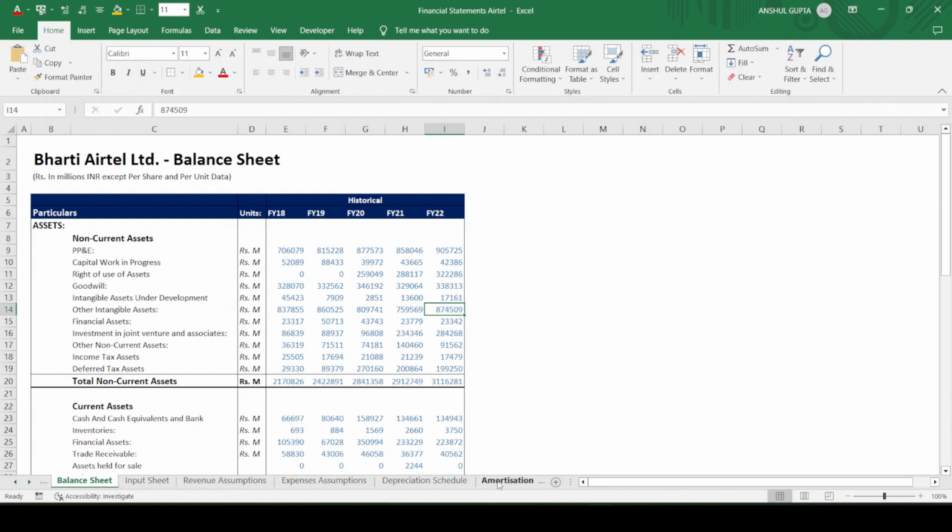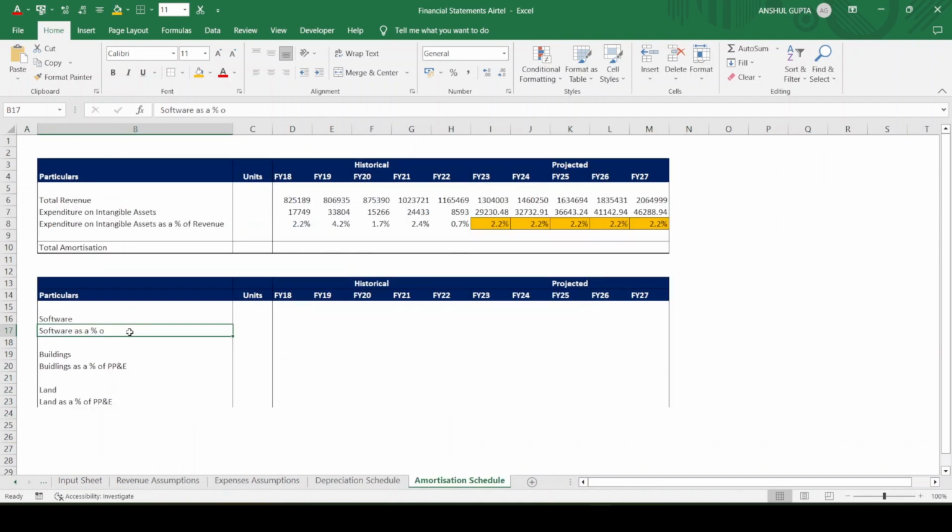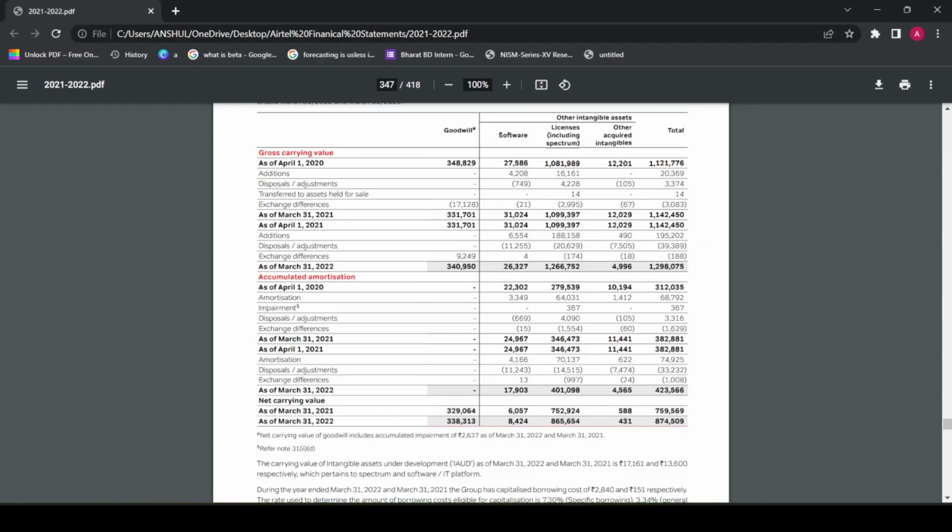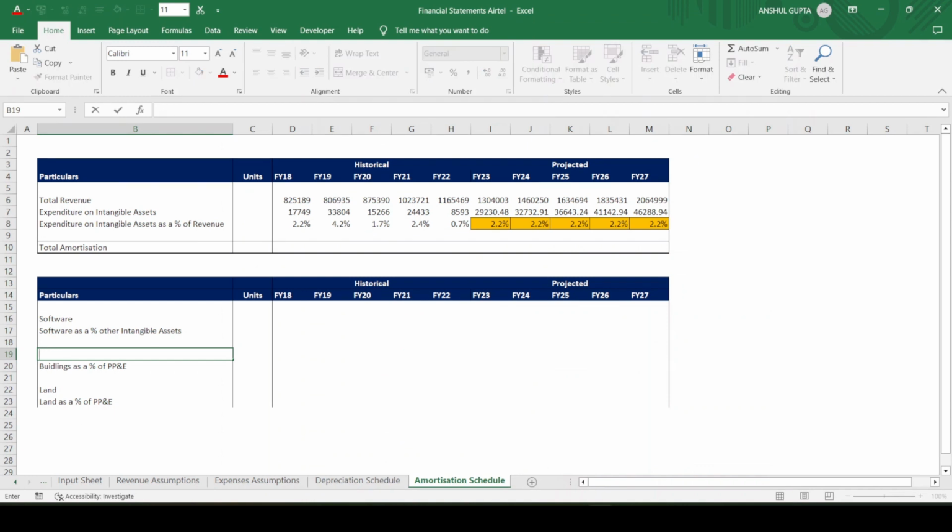So basically we will take software as a percentage of other intangible assets. Got it? The second thing we have is licenses as a percentage of intangible assets. After this we have other acquired intangibles.